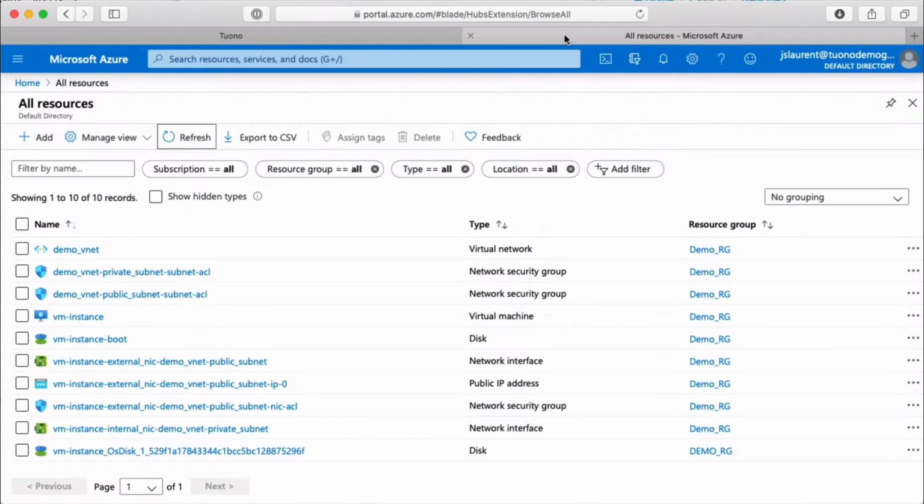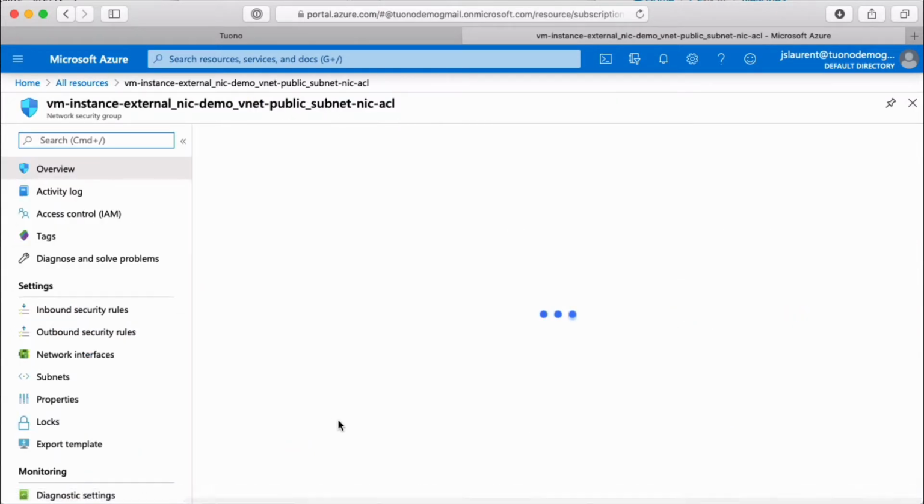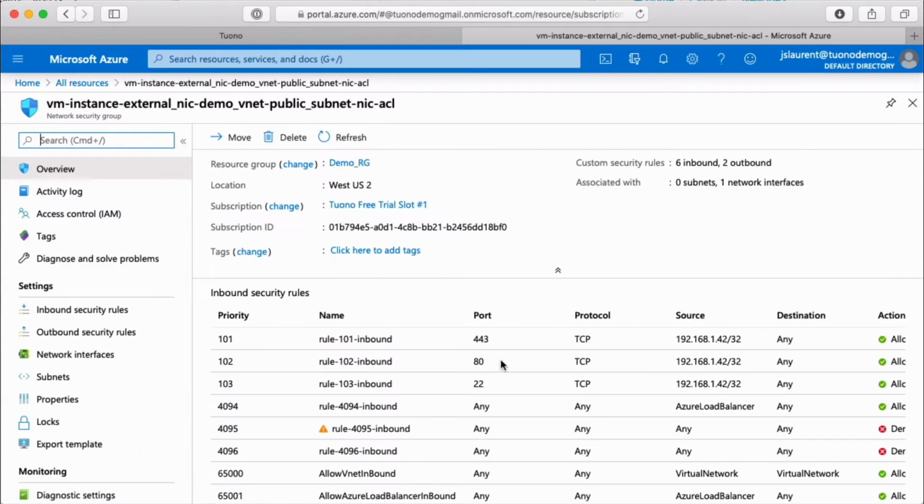If we look in Azure, what we see is a virtual machine deployed with a few basic environment components here. And if we drill into the access control list, we'll see that unfortunately, somebody has left us to run an environment that's got port 80 open to the environment. Clearly, we don't want to leave port 80 open, so we're going to go fix that.